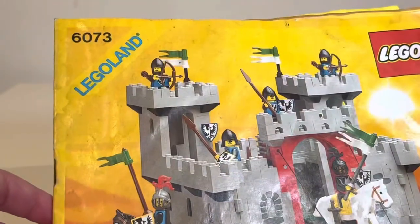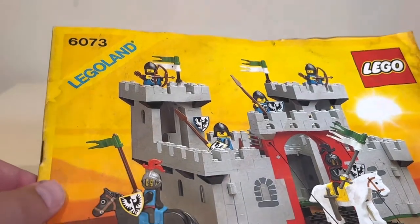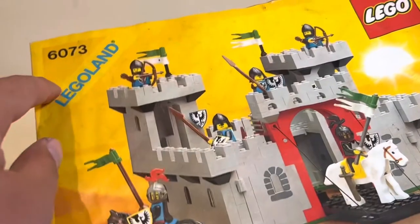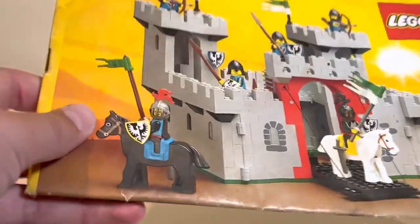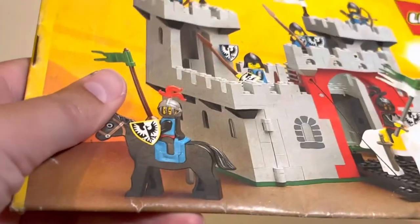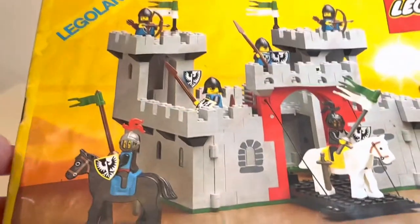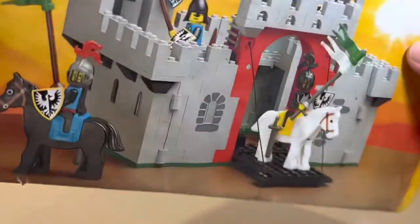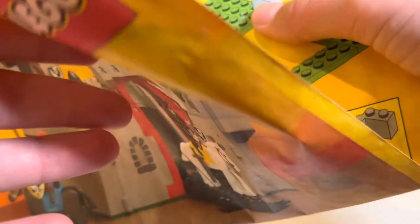And as you can see, it is set number 6073. And it has the vintage instruction cover. And it has the Legoland kind of tag right there. And it's so cool to look at something so old and vintage like this, because I've never really seen anything like this before. And you know, because Lego's just evolved so much, even since the past 20 years, and this is just so cool to see. And even on the inside, as you can see, the building techniques are all different.